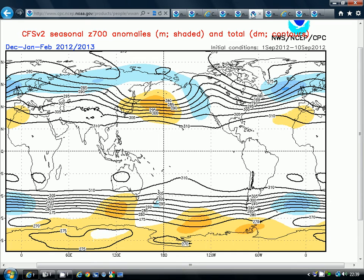Now if we go through to September 2012 and see the anomaly for September 2012, on the basis of this, we've kind of lost the blocking. It looks like we've lost the blocking, but actually where the trough is sitting, the jet stream is going something like that on this. So although we've lost the yellow colours, the blocking is still there really. It's got to be there to generate that trough around the mid-Atlantic. So it loses the blocking signal a little bit for December, January, February. In September 2012, nevertheless, the blocking is still there because of that trough of low pressure sitting in the mid-Atlantic.